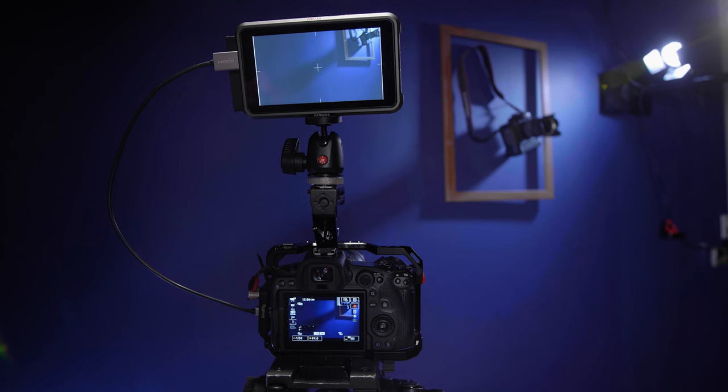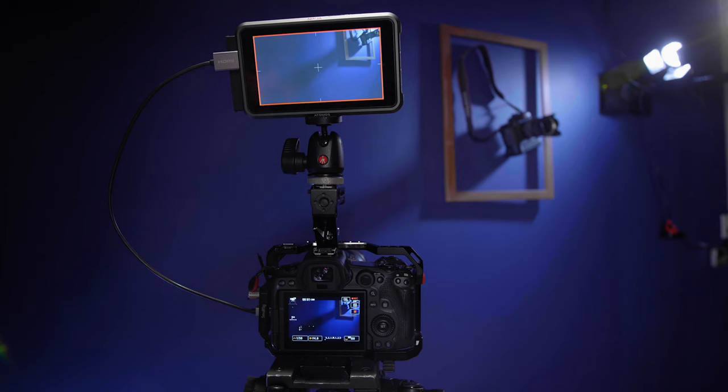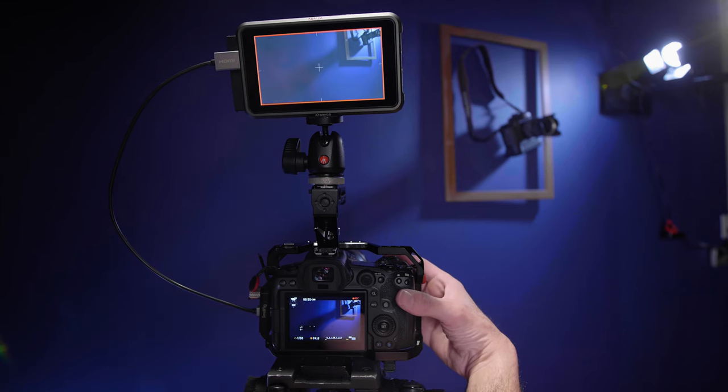For those of you that don't know what this is, it's pretty easy. If I have the camera here and I hit the record button, you will see instantly I get a recording up here on my Atomos and I get a recording down on my camera. When I hit stop, both systems stop recording at the exact same moment. I don't have to think about it, I don't have to hit any other buttons — it just happens.